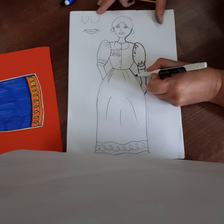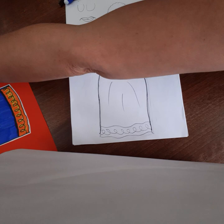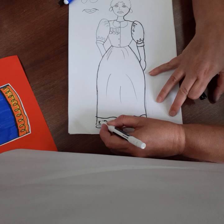All the way down. Oh, this pen's not the best pen. I don't know if I've got a different one. Let's try the other one. This one's a bit better. It wants to work, this one. Okay, so we're going to do that. Let's just go over our lines.